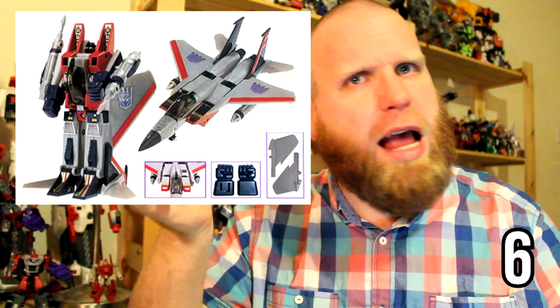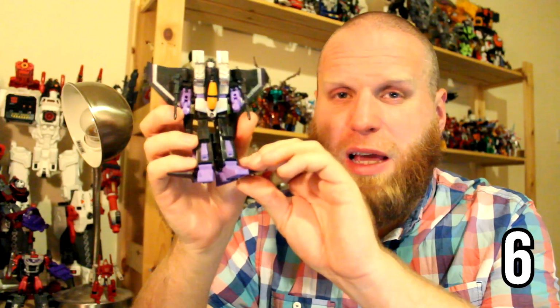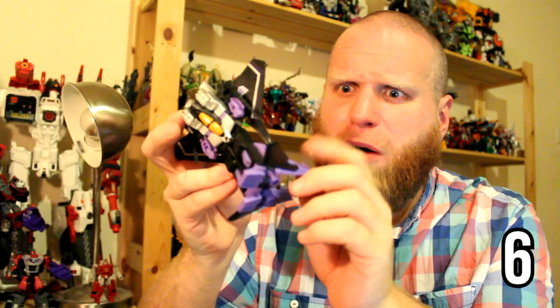This, I believe, was the first meaningful attempt to do a do-over on the original G1 Seeker mold because it was a piece of crap. Let's real talk for a minute. The G1 Seeker mold is a classic and it's iconic, but it's a piece of crap. It's a piece of scrap. You gotta take off the wings, the hands, the landing gear. Do they come off? Yeah, they do. It's a piece of garbage, man. Original G1 Seeker mold. It is not a good toy.